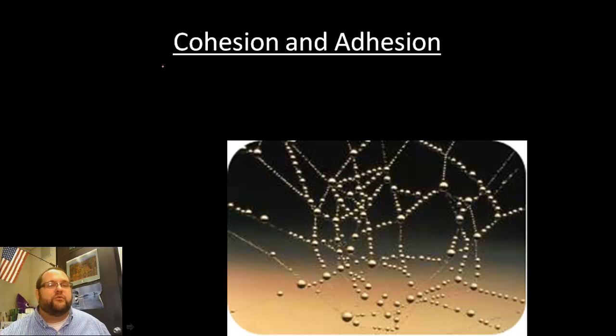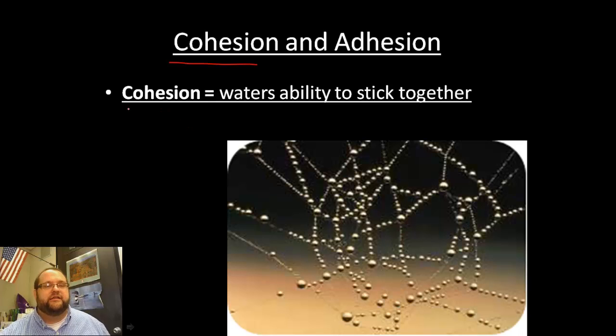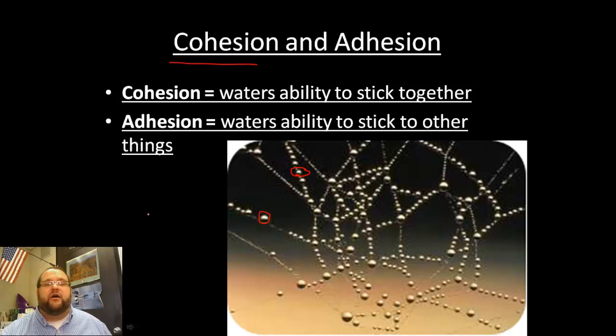The next one, and this is directly because the water molecules stick together, is that water has cohesion and adhesion. Cohesion is water's ability to stick together. For instance, if we look here, instead of forming a sheet, water forms these little droplets. They clump together in droplets. That's because of the hydrogen bonds between the oxygen and hydrogens, and those little water molecules like to stick together. Water also has adhesion, which means it can stick to other things. For instance, this water is grabbing onto this spider web here. So water adheres to the spider web while cohering to itself, forming droplets.